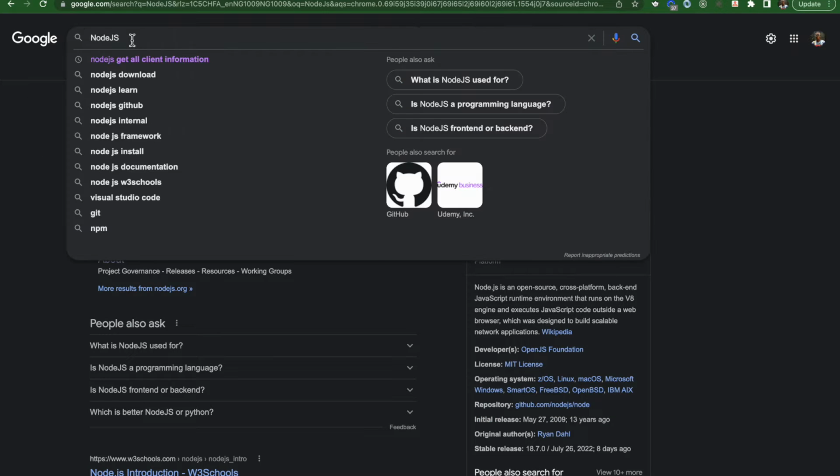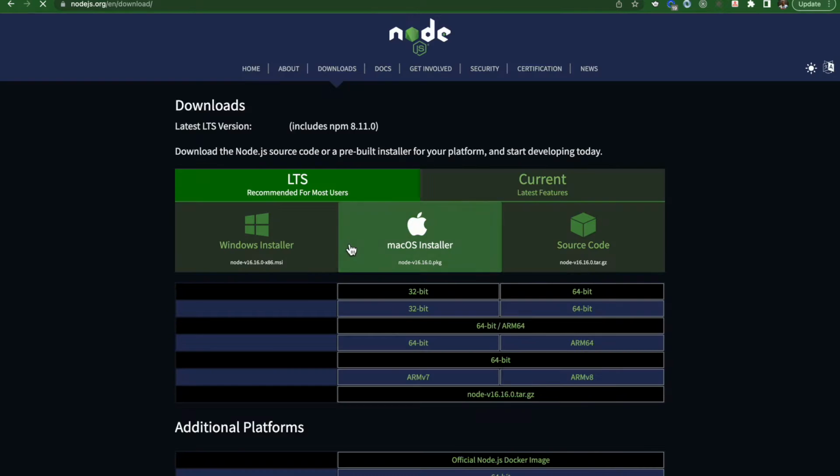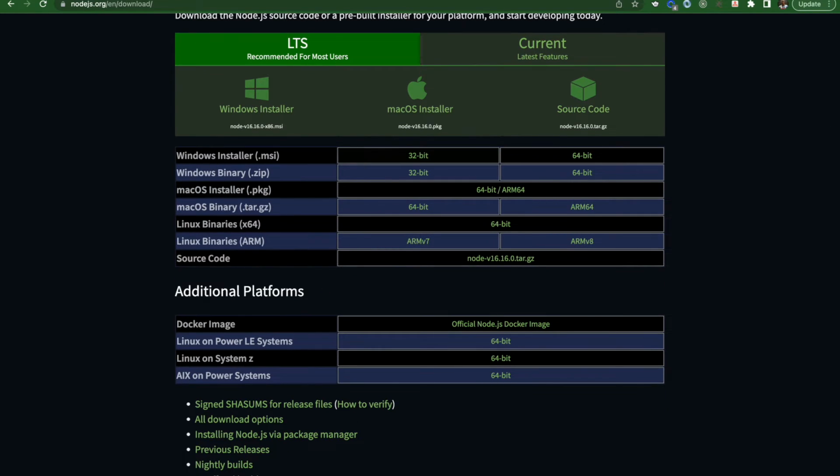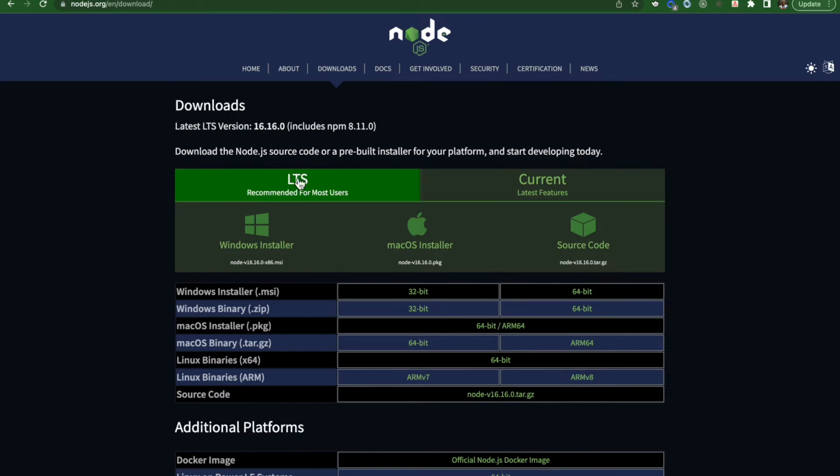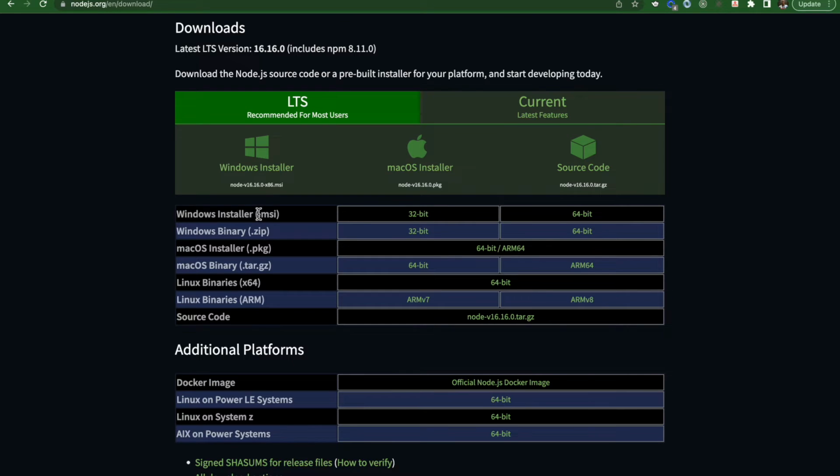If you're using Windows, you click on the first link that you see. You can see that we have all these options. I'd recommend you don't go to Current, never go to Current, always go to LTS. If you see yourself on Current, just switch back to LTS. Download this MSI for quick installation. If you're using a 32-bit system, download this one. If you're using 64-bit, download this one. If you don't know which one you're using, I'd recommend you download 32-bit because it will work for either system. That's how to download Node.js for Windows.